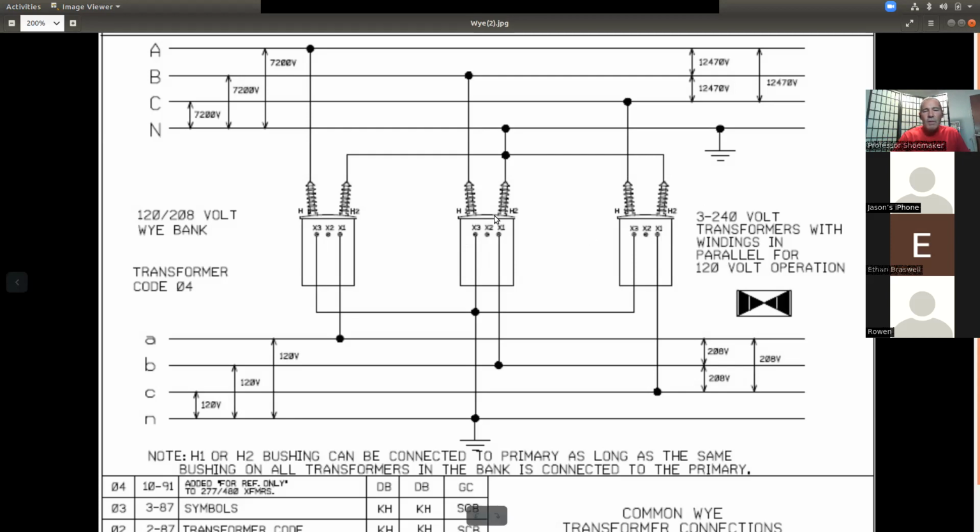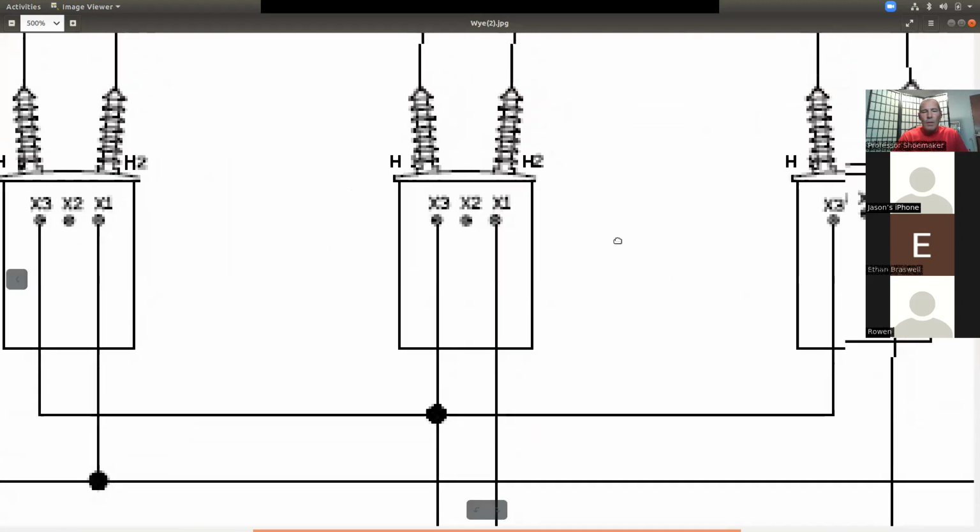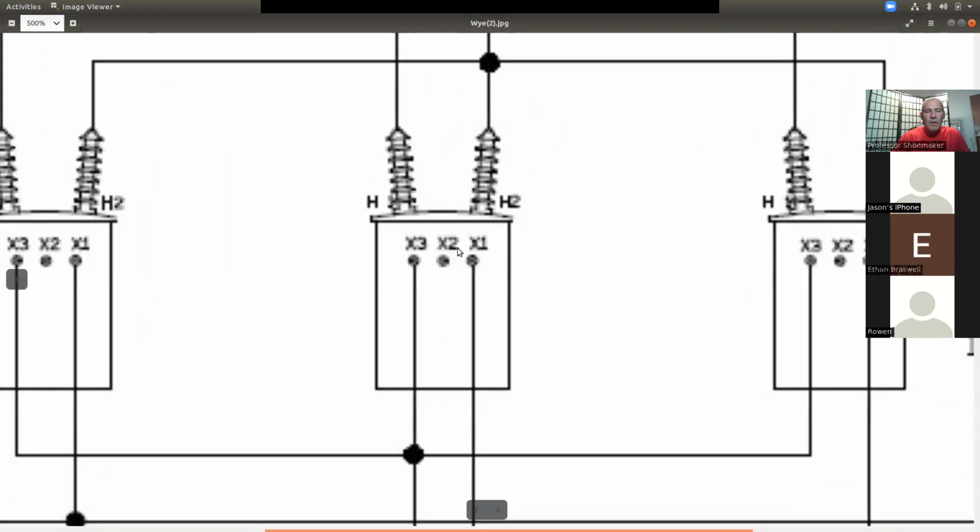There's a nut and bolt. You can take off the lid of the transformer. And I'm going to zoom in on this a good bit. Behind each one of these bushings inside of the transformer are 4 leads. On X3, there's an A lead. On X2, there's a B and C lead. And on X1, there's a D lead. It's actually stamped on the leads.